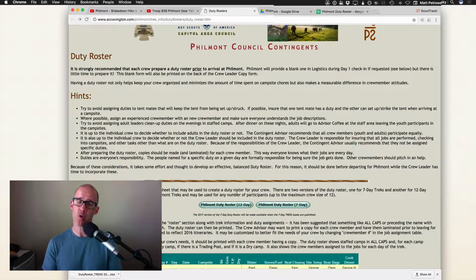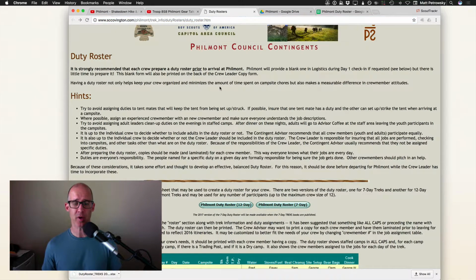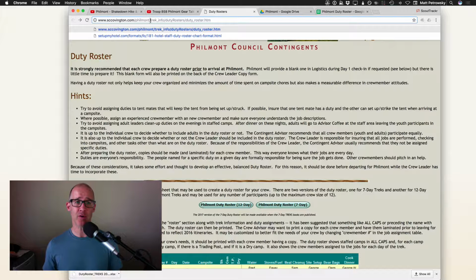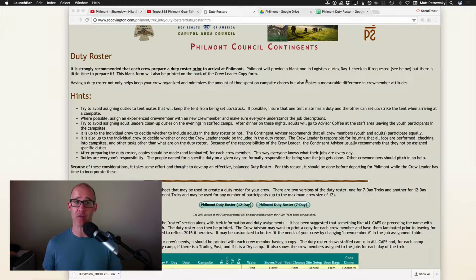He also does one for the itinerary planning, and he does it via Excel. So as I copy this and put it up on screen here for you to see, there's the full URL. What you can do is go to the shortened version of this URL, which I'll put up on screen. That's right there, Sid. I keep saying Scott because I see the SC. It's Sid Covington /Philmont, and you're going to find a ton of resources if you go to this website.